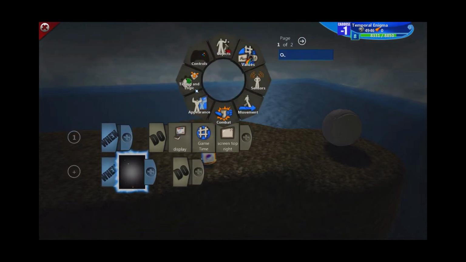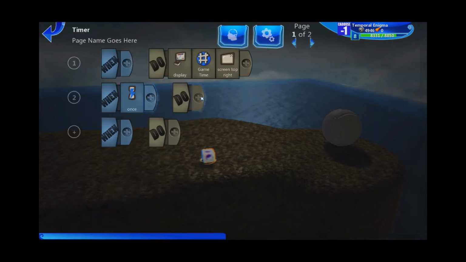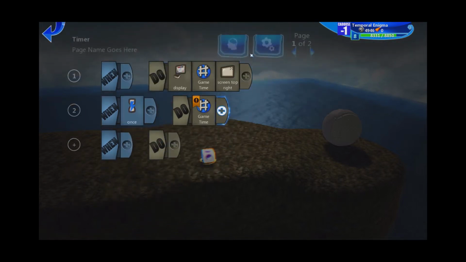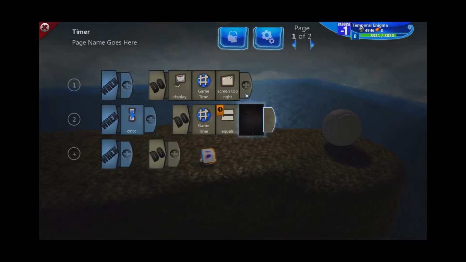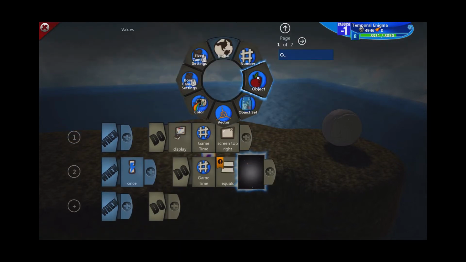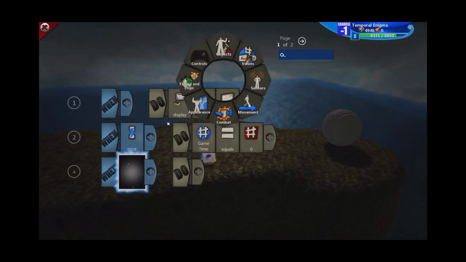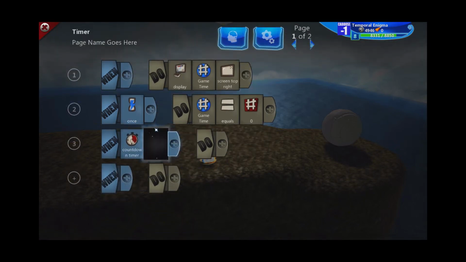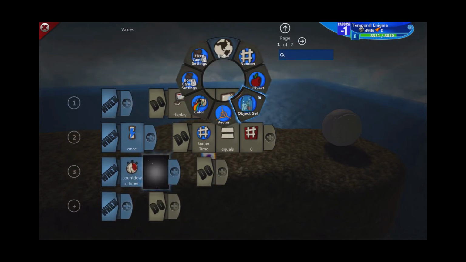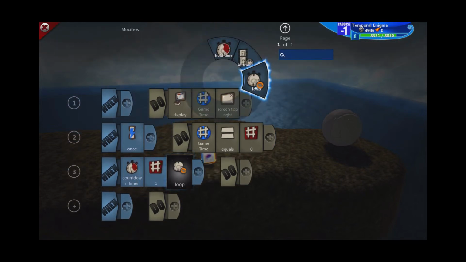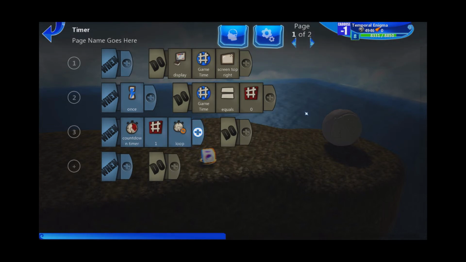Now, we're going to go once. So one time, we're going to make values, number value, game time equals values, numbers, 0. So first it's going to display game time, and it's going to tell us once in the beginning of the game that the game time is equal to 0. Next we're going to add a countdown timer, and we're going to set it to 1 second, and we're going to run it on a loop. So it'll constantly count down to 1 second.